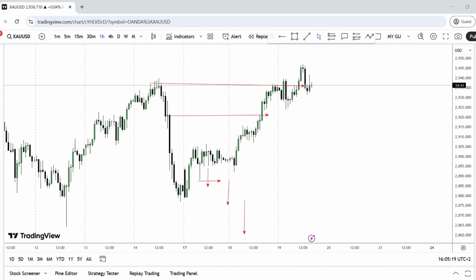Now, why did we put our TP there? We put our TP there because of the clean traffic. This is clean traffic. There is no conflict. Price is just moving, and that's what it did. So you have entered your buy at this area, and you have your stop loss just below that area, just below the low of the wick.